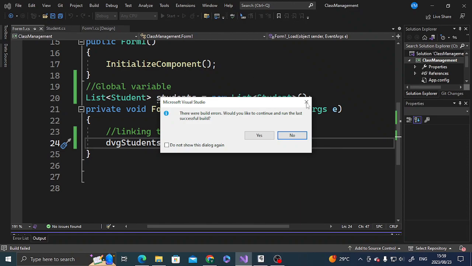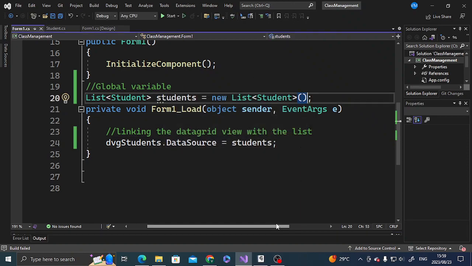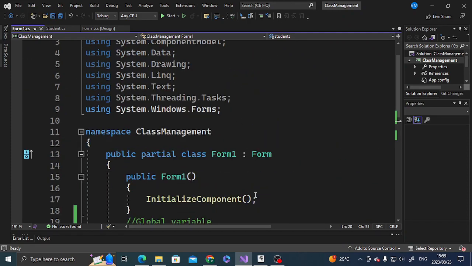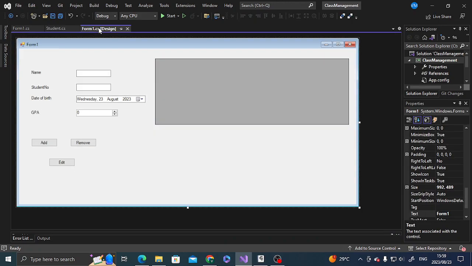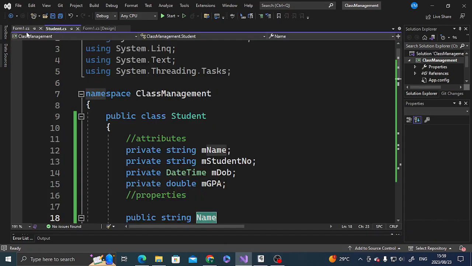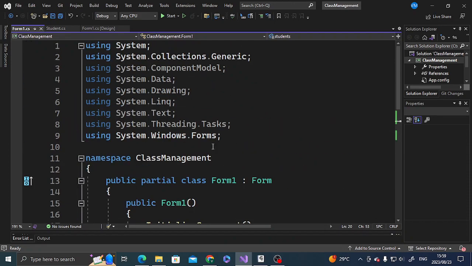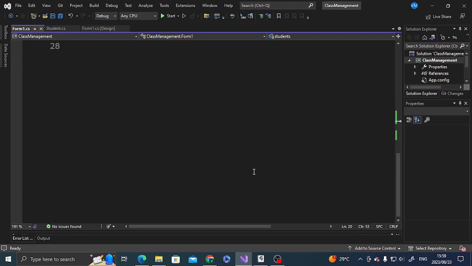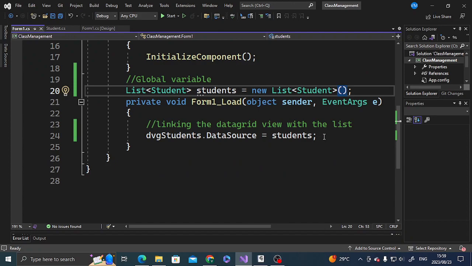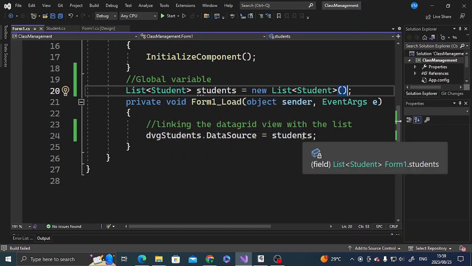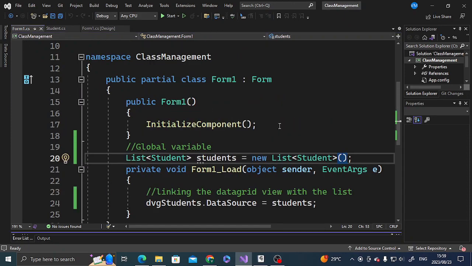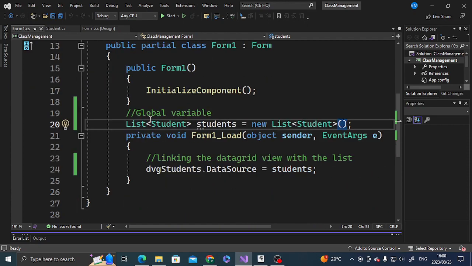Okay, let me see, where did I make mistakes? This code is giving me unnecessary errors. Let me try to analyze the code because I'm getting unnecessary errors.